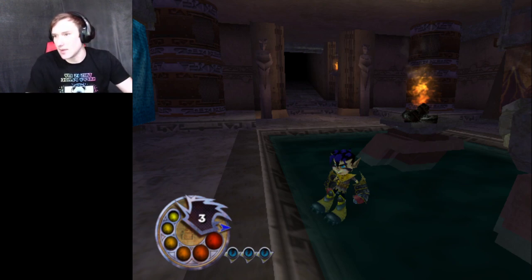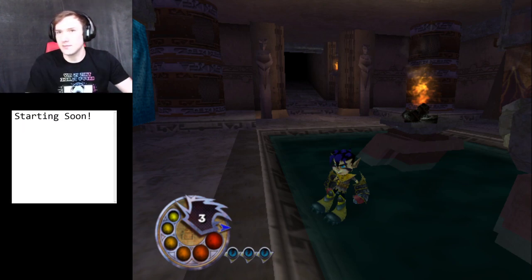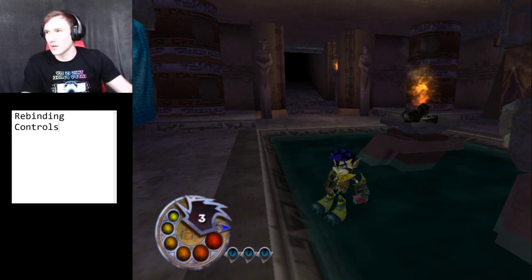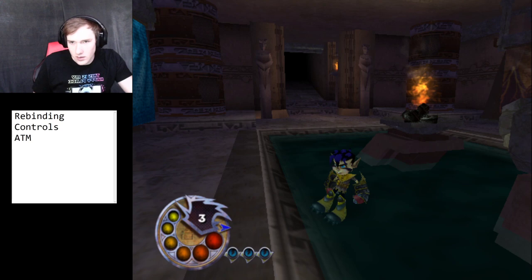Let me just write on the notepad. Let's turn the notepad on. All right. So, cross, punch needs to be that. Circle and triangle don't matter.